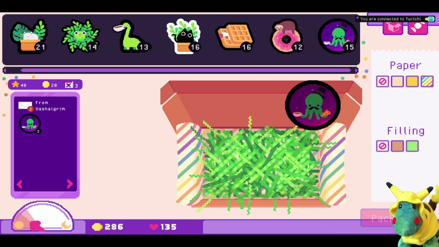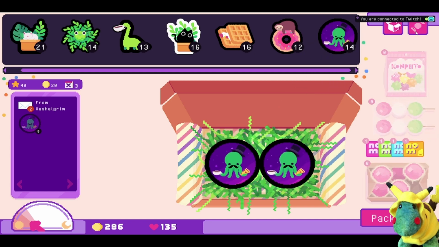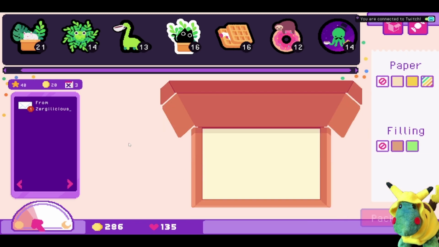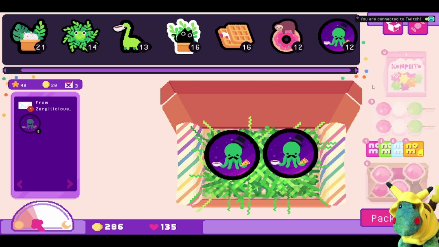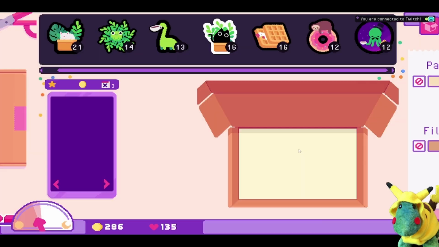Fishogrim has ordered two Cthulhu stickers. These are huge. Also, I have a candy for you. I will give you the blueberry one. There you go. Stickers. Enjoy. And we got an order from Zergy. He has also two humongous Cthulhu stickers. And let's see, I'll give you the cotton candy. Pack it up. Alright. Yay!